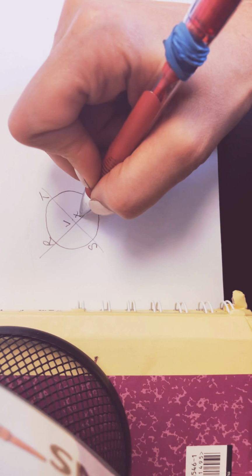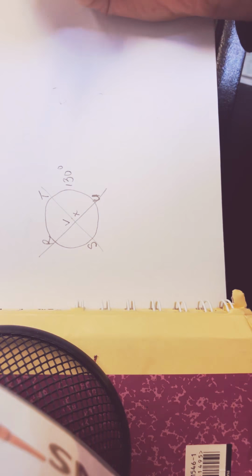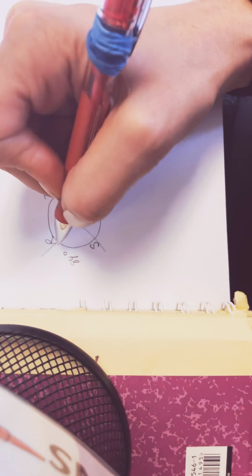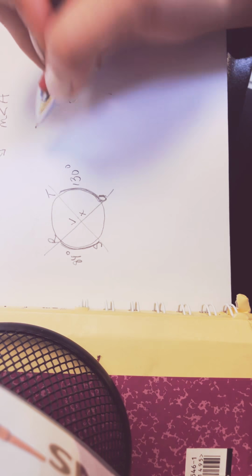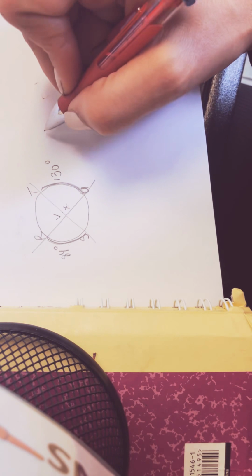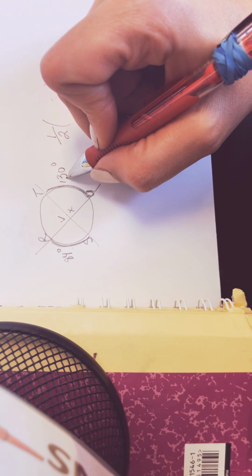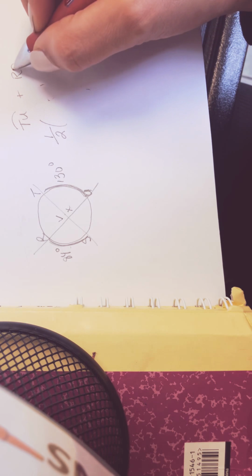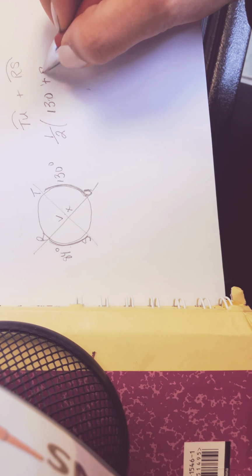We're trying to find out what this is, X, all right? They're giving us this measure, 130 degrees, and this, 84. Now remember, this right here is an arc measure, okay? We're going to use these two arc measures to figure out the inside X. Do you remember our formula? It's a half times, in this case, TU plus RS. So what's TU? It's 130. What's RS? 84.